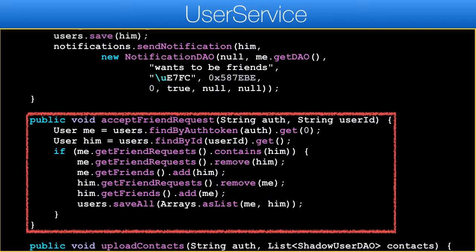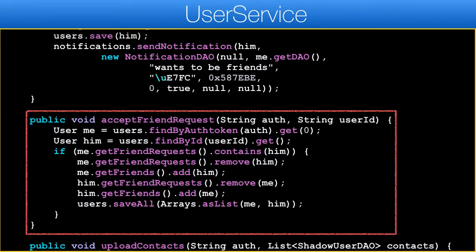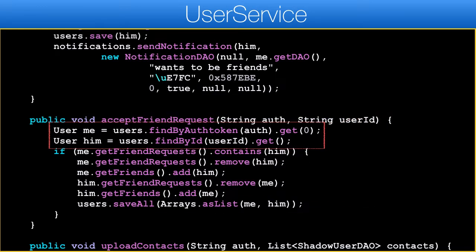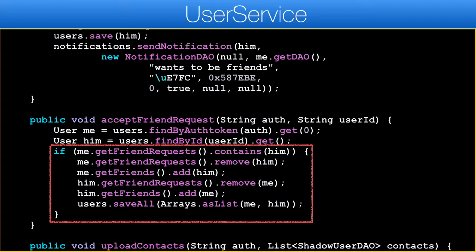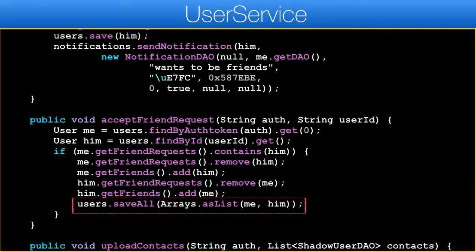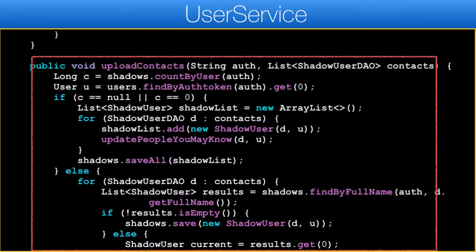But first, let's check out the other side of the equation, the acceptFriendRequest method. This time, me and him are flipped. This checks against a potential weakness, where a hacker could potentially call acceptFriendRequest for a person that didn't request it. When a request is accepted, we need to update the friend list on both sides. I didn't add a removeFriendRequest method, which I probably should have added. I think it's trivial to add, so I'm leaving it as an exercise.